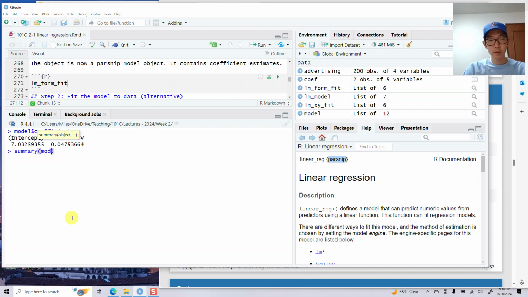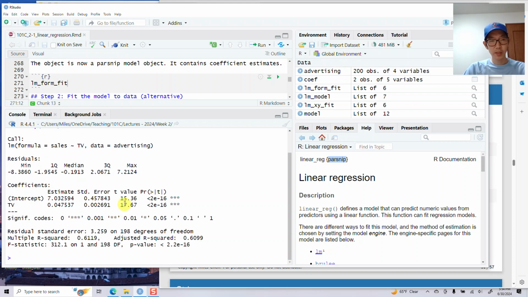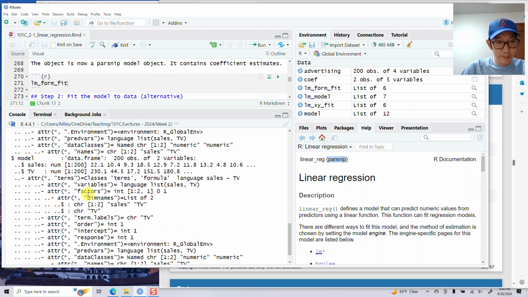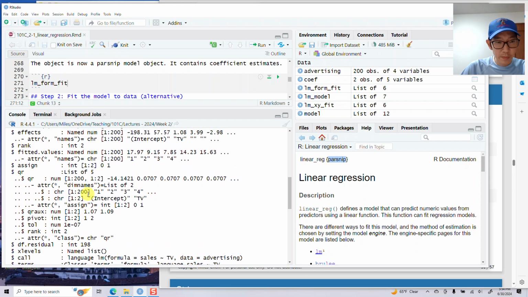If I do summary on the model, how do I get the standard error? Is it stored somewhere in there?